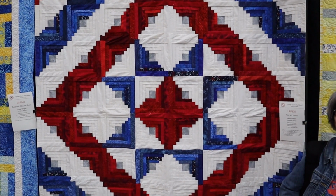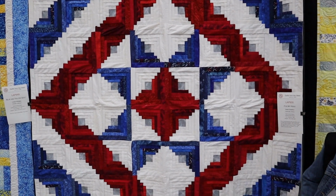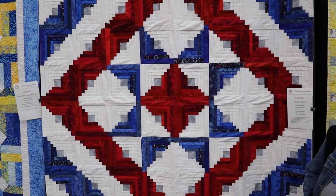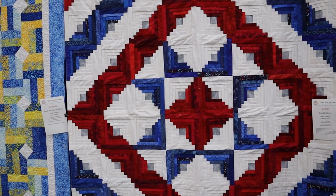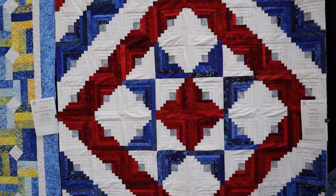So check out this quilt here. It's made by Heidi Shelton. And it has a weird technique. It's called the folded fabric technique.